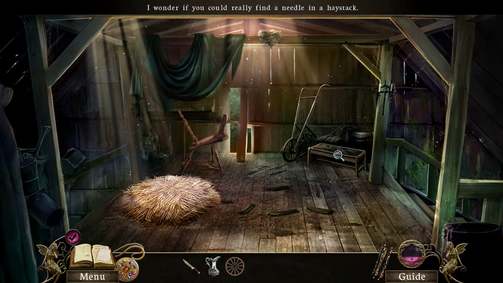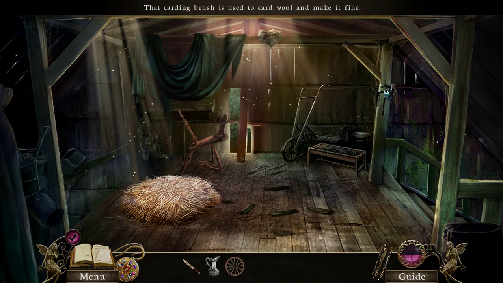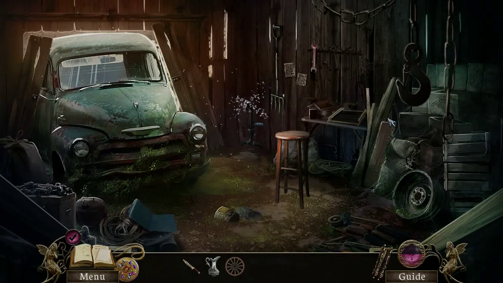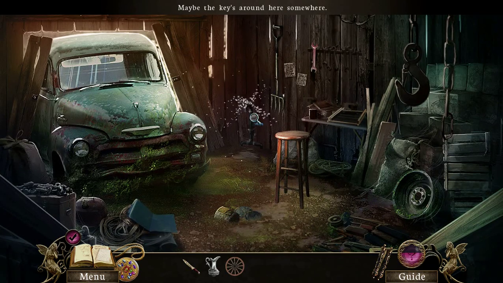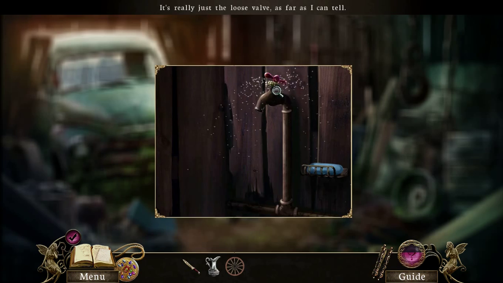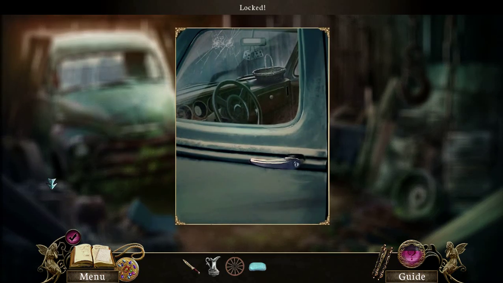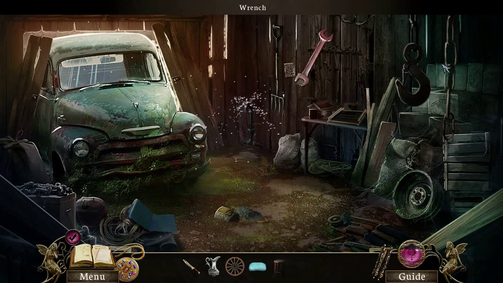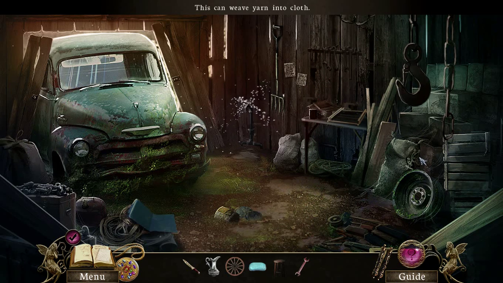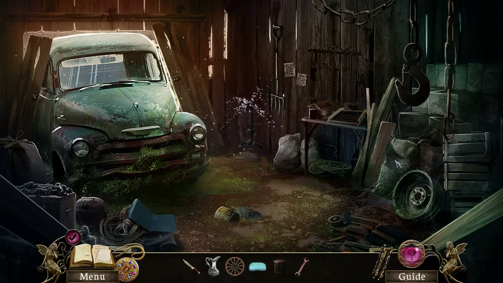Scuff marks from furniture. This is used to card wool and make it fine. Great. Locked. Maybe the key is around here somewhere. Does that faucet really work? Now I have soap. This is so strange. Like, where? How does this tie into that hobgoblin? Ah, there's a fairy. Right. I still need to keep an eye out for fairies.